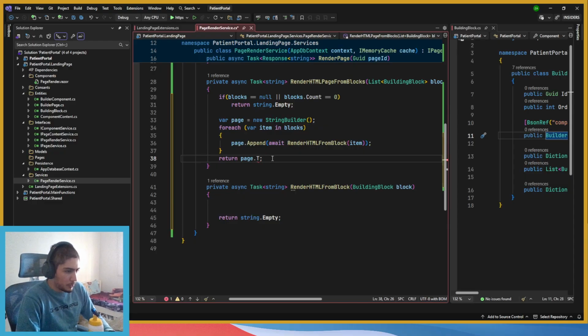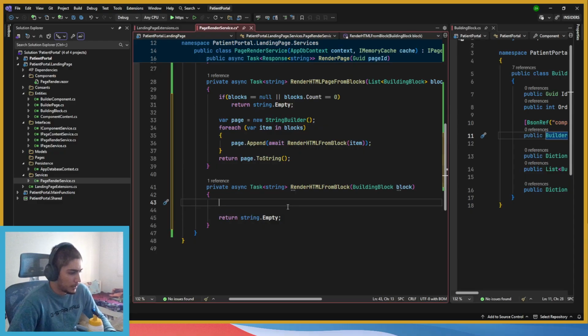I don't remember how to use this one. I think it's, is it build or is it just toString? I think it's toString. Let me check for a second. Yep, it is toString. I kind of forgot I used to do something a little bit more different.